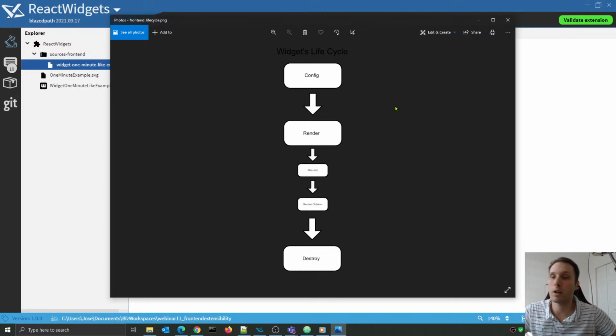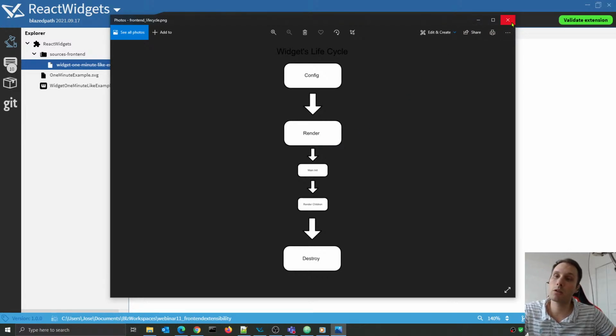As you can already tell, if you worked in frontends in the past, they can be kind of cryptic. And so basically this is the chart of the life cycle of a widget. First it goes through the config, which is basically the constructor. Then it goes to render. The render launches the main init function that's found in the Blazedpath suite. And then it renders its children, and if you of course close the page, it's going to destroy the DOM container. So just so you know, you are never going to find the DOM existing in the config, but you are always going to be finding it in the render.